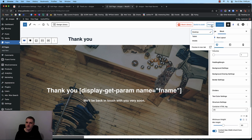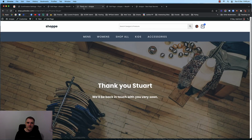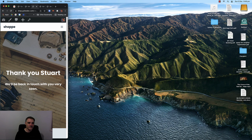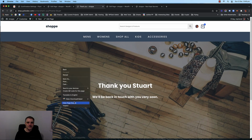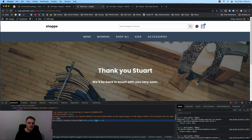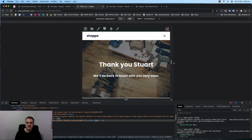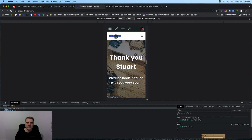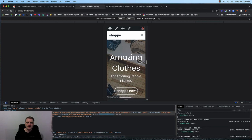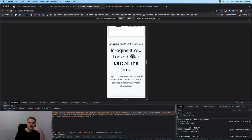So let's go into preview mobile. This is kind of what it will look like in mobile. You can come in here and shrink down the website, and that's what it will look like on mobile. In Chrome, which is what I'm using, you can go into Inspect and go to the mobile responsive. Let's just go to responsive, and then this will display what it will look like on a mobile phone. You can even go to the home page and look at what it would look like there as well. So it doesn't actually look too bad out of the box, it's actually pretty good.